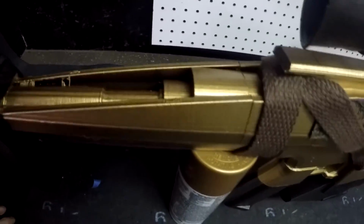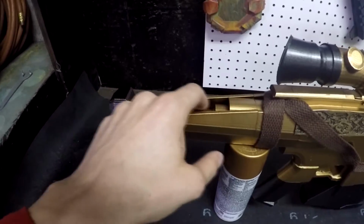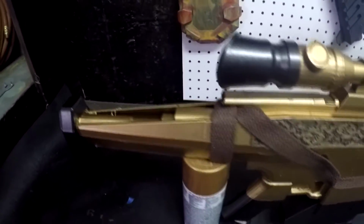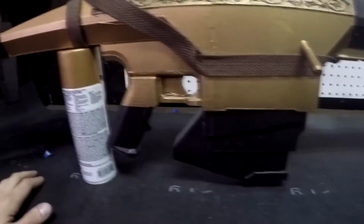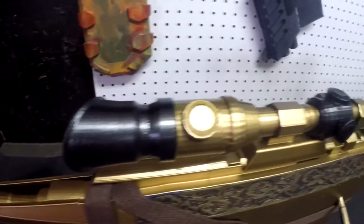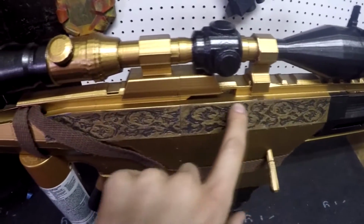Very, very cool. Beautiful buttstock with an inlay and an actual built-in pressurized receiver cylinder where you would have like a spring. I just gotta say, I love the hell out of this thing. Massive magazine and trigger group on this. The scope is really, really neat. The inlay detail with this is the first I've ever tried.